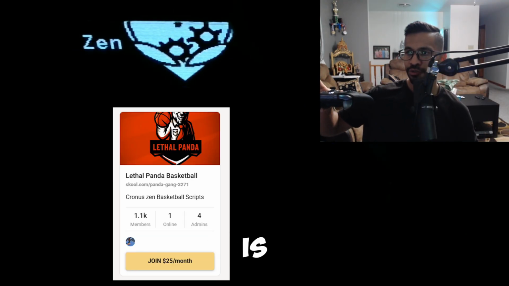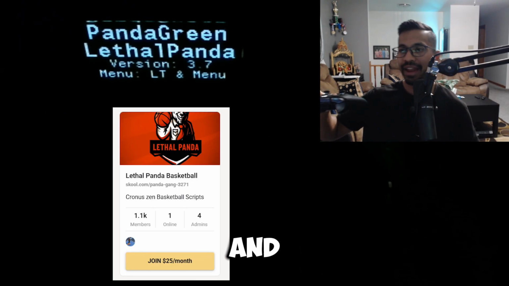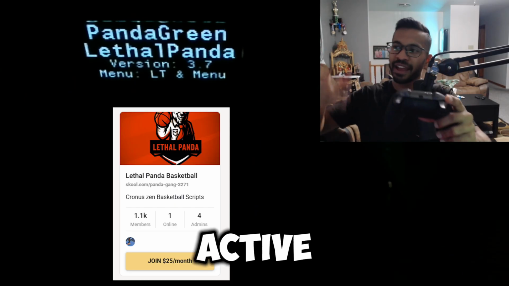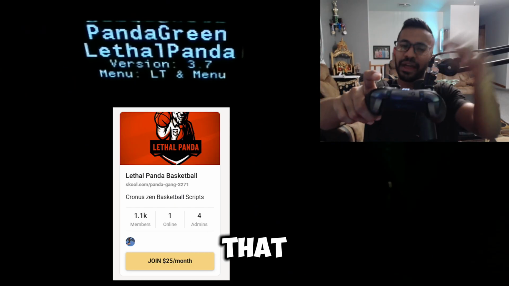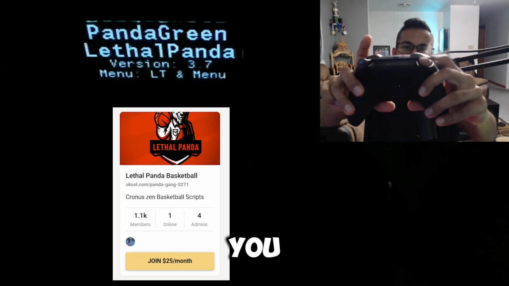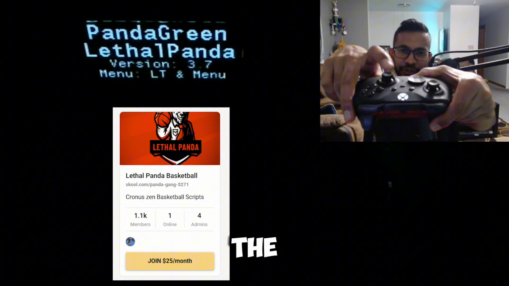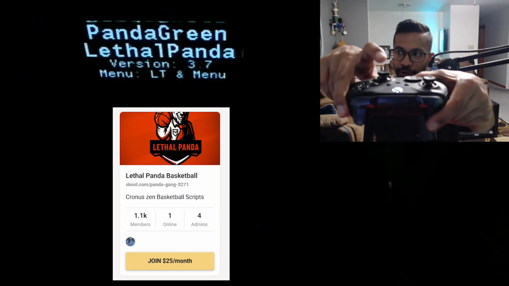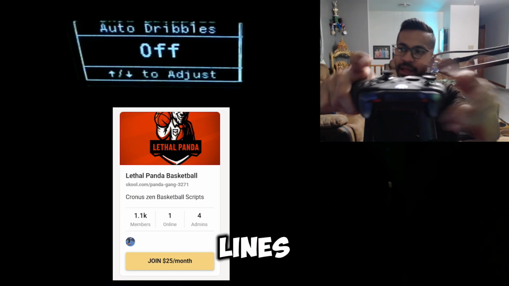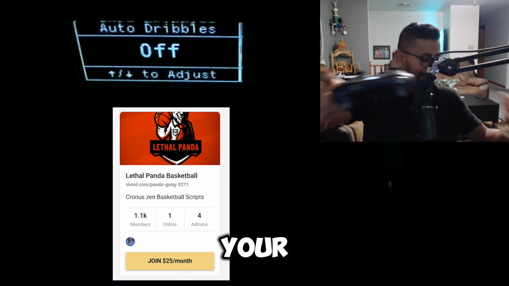Next thing, all I'm going to do is press the right side big blue button and go ahead and activate the script, right? Once it's active, you want to enter the menu. And to do that, it tells you right on the script, right? All you want to do is hold your LT button right here. So LT, and then press the 3 little lines button right up here. Okay, so hold LT, then press the 3 little lines button. Once you do, you can see you're inside of the script.